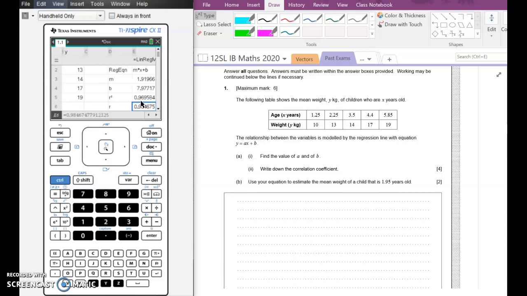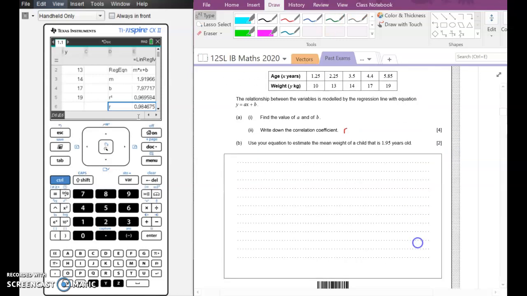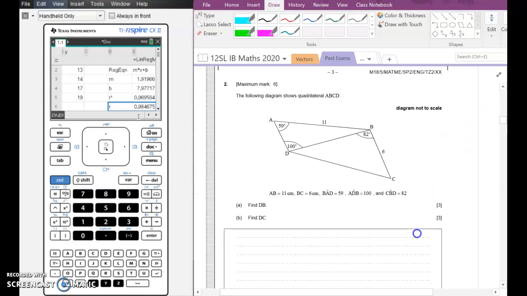And I know I said in the class briefly that you won't be given your correlation coefficient from your calculator, but you actually do. These are the two values. Your correlation coefficient is R. R squared is your coefficient of determination, and that's actually not done in your course for standard level IB. So you'll just be writing this one down, which is R, your correlation coefficient. Part B is just straight substitution into your formula.